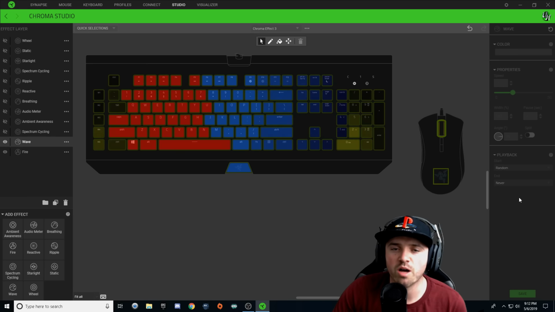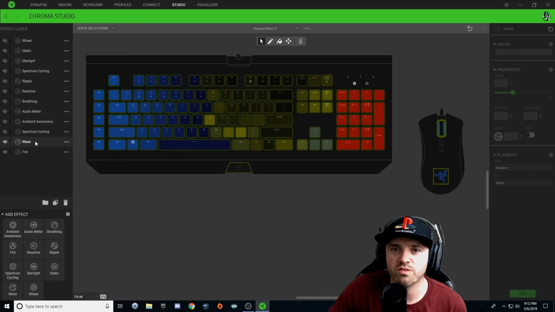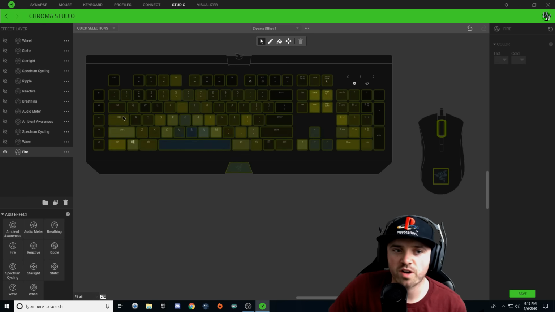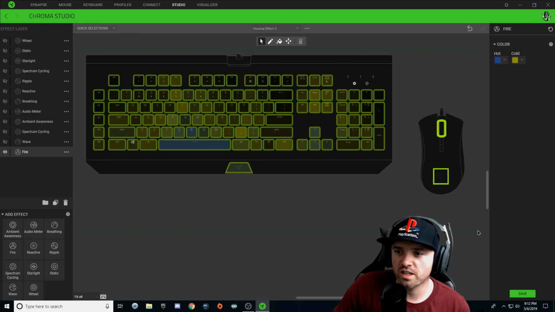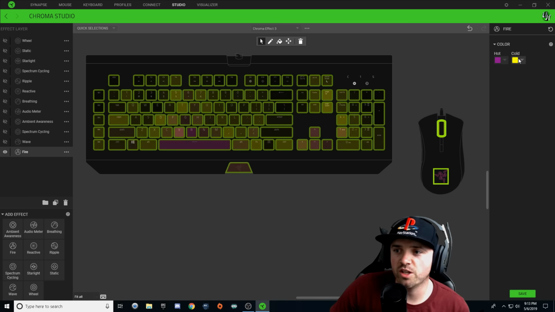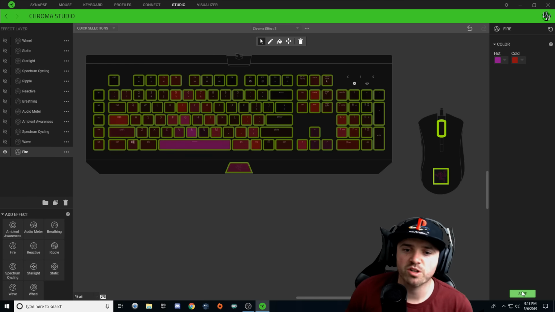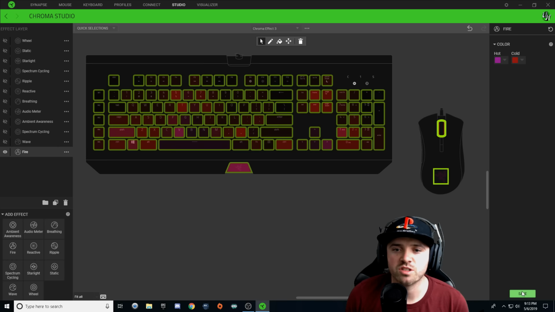Now that I've gone over all the color selections and a lot of the options with Wave, I'm just going to continue showing you guys each of the effect layers and how they work. I'll continue with fire here. Fire, I kind of already showed you, but the hot section is towards the bottom of your keyboard. The cold section is towards the top. If you make this pink and you make the cold red, towards the bottom of your keyboard you're going to have the pink color. Towards the top, you're going to have more of a red color, and it gets a little bit darker. It's not as bright as the bottom.